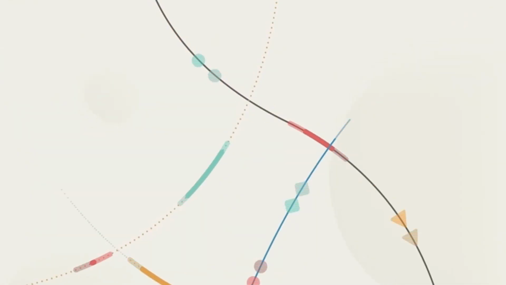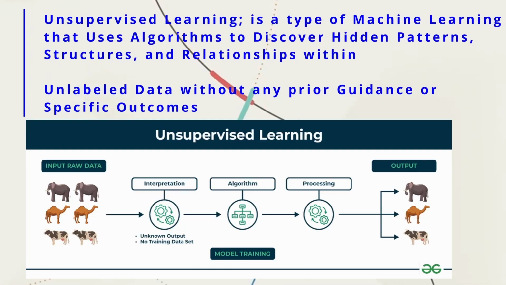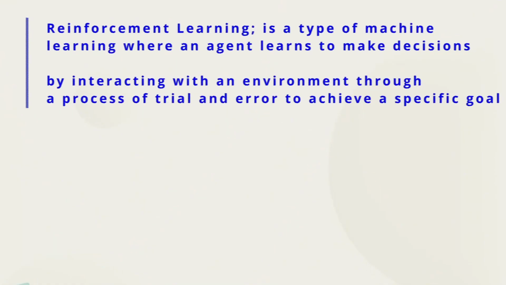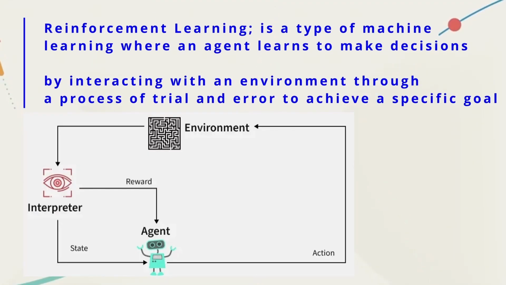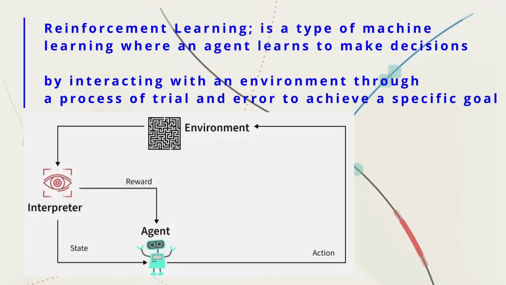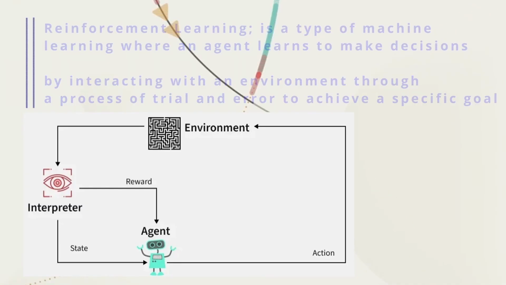Second, unsupervised learning. Here, the data is unlabeled. The algorithm has to find patterns and structures on its own. Think clustering, grouping similar items together without being told what the groups should be, like finding different segments of customers based purely on their purchasing habits. Interesting. And the third? Reinforcement learning. This one's different again. The algorithm learns by doing, by interacting with an environment. It tries actions, gets feedback in the form of rewards or penalties, and learns strategies to maximize its rewards over time. Ah, like how AI learns to play complex games or how self-driving cars learn to navigate. Precisely. Autonomous systems often rely heavily on reinforcement learning.